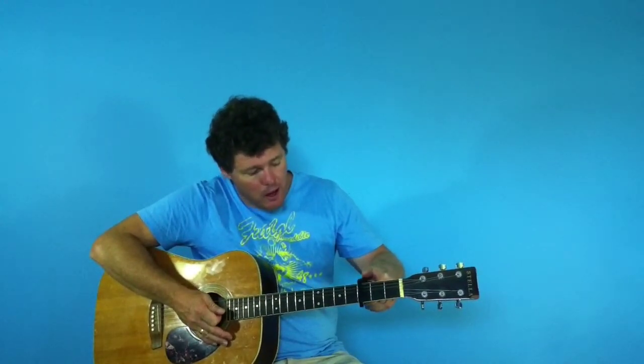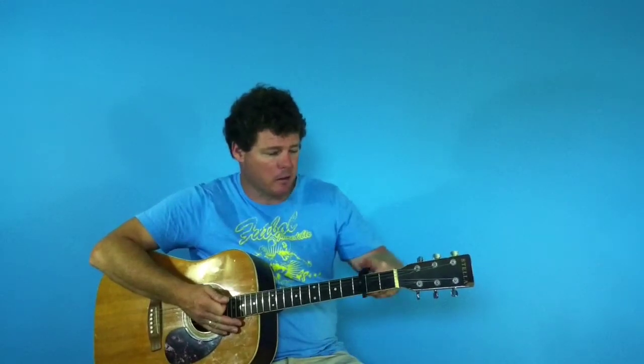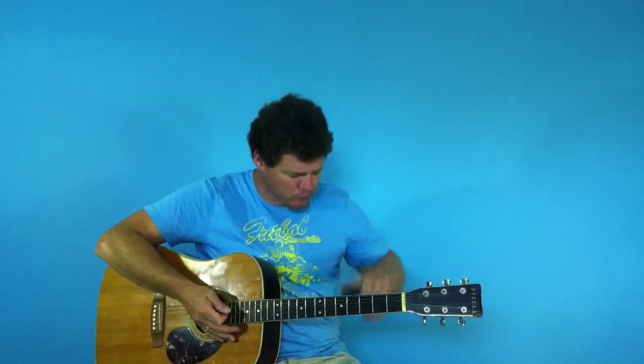So once we nail that, you can move the capo down a couple of frets and repeat the process. Once you get a handle on that, you can keep moving it down. Of course, every time you fret it in a different place, it'll be a different chord. In that instance, it was an A. And then eventually you get down to the nut, where you should be able to play it properly with maybe a small amount of difficulty, but nothing like you had before. And that's my big tip for getting around those reachy problems.